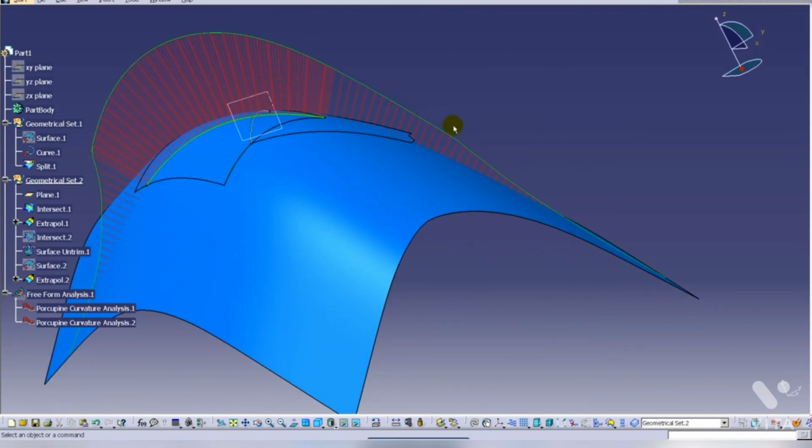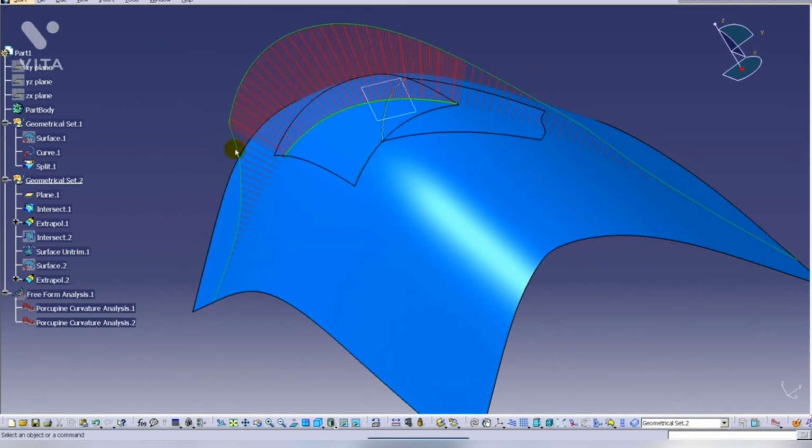But you can see I still have my issue with it kind of flattening out a bit. You can really see it exaggerated on the back end over here. So there's the differences between the extend and the extrapolate. Both are great tools. Each are kind of limited in what they do. If you need something with history, obviously the extrapolate is the way to go. If history is not that big of a deal, well then do an untrim and then use your extend to get the natural flow of the surface.